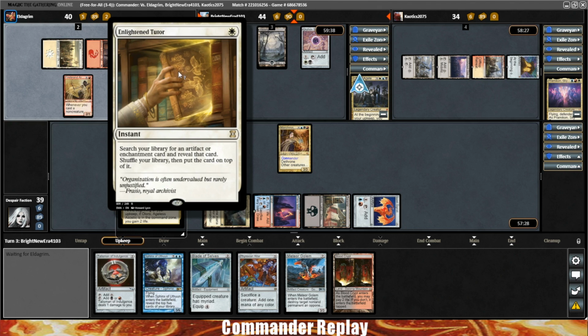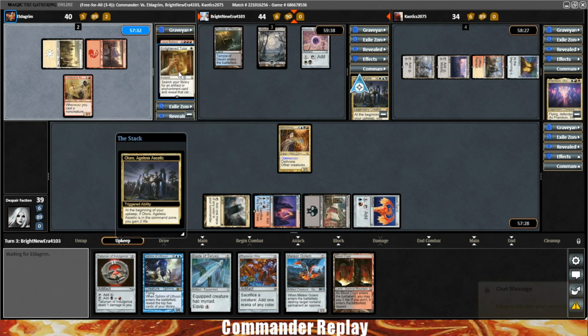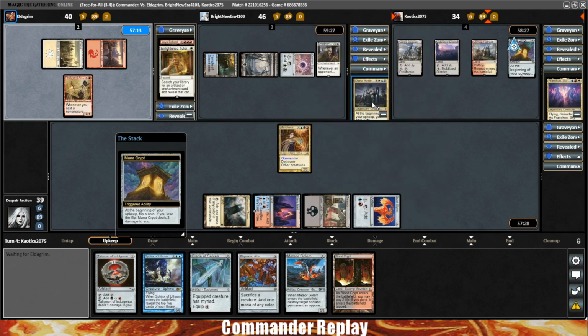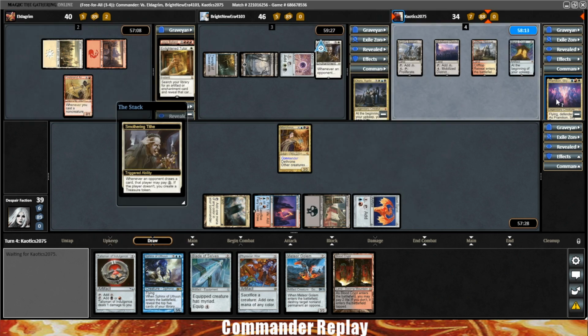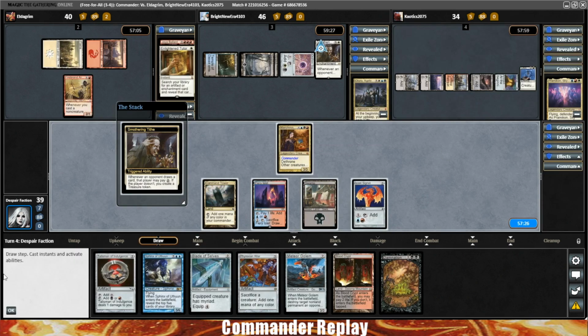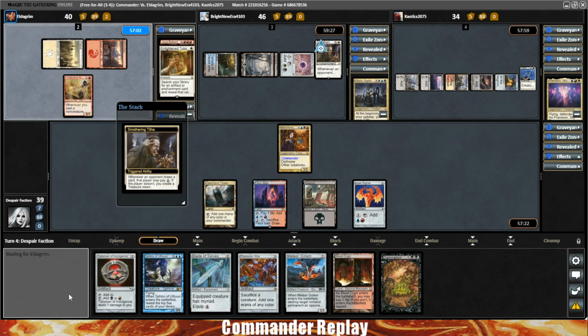Because Enlightened Tutor could have at least gotten them a Soul Ring and got them caught up just a little bit. Here comes a Smothering Tithe for the Oloro. Yeah, that seems good. So Smothering Tithe trigger on the Pramikon, and they're going to pay for it. Ghostly Prison coming down, and that'll bring it back to our turn. There's a Smothering Tithe trigger. We're not going to pay.